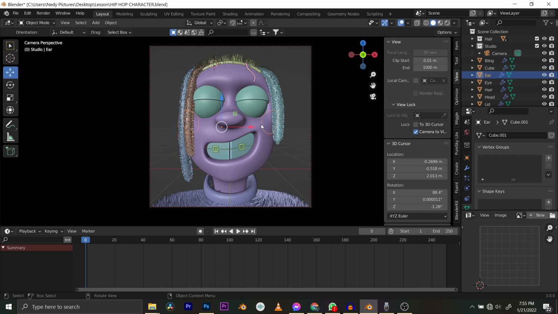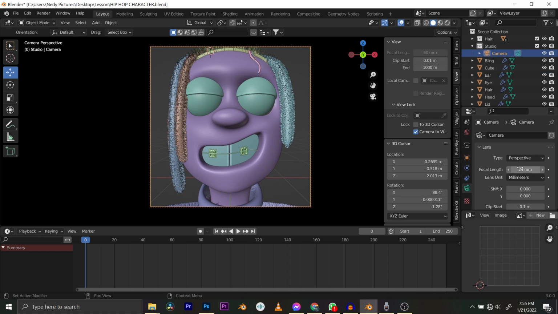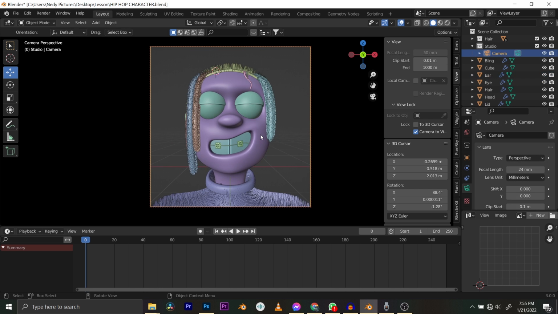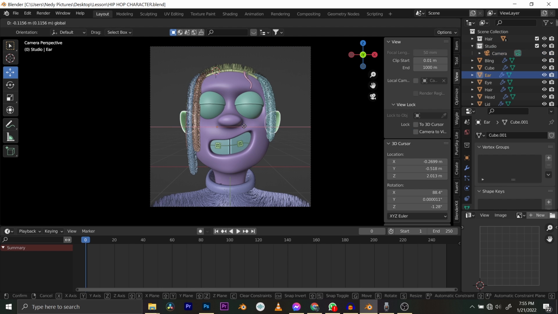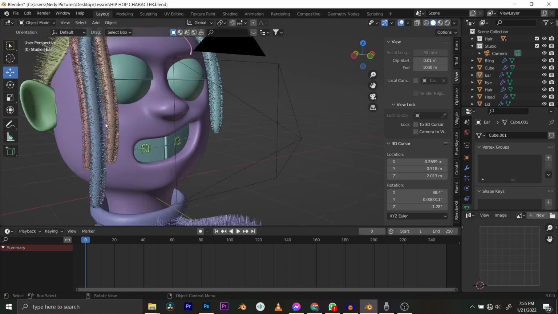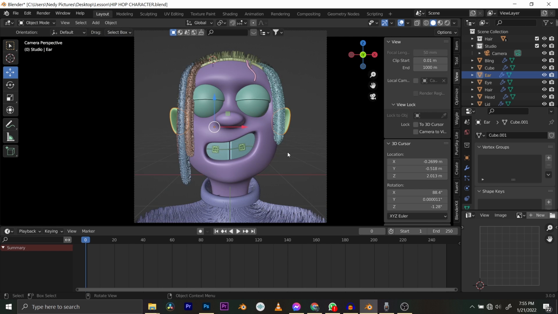Then select the camera and go to 24. I need to see my ears. I don't want to just throw my ears away. Yes, move my ears out a bit for me. Yep, I can see the ears now. This doesn't mean that if the ear is not aligning with the skin, I'm not seeing that. I want us to focus on what the camera is seeing currently.